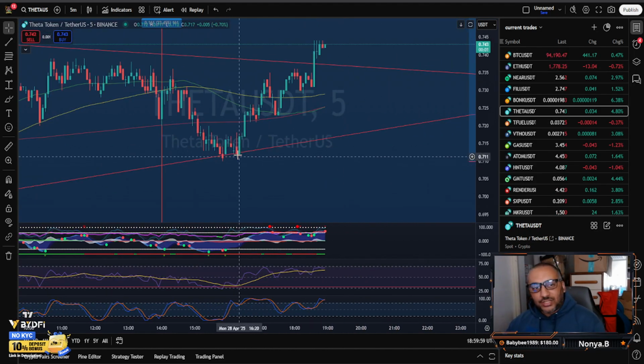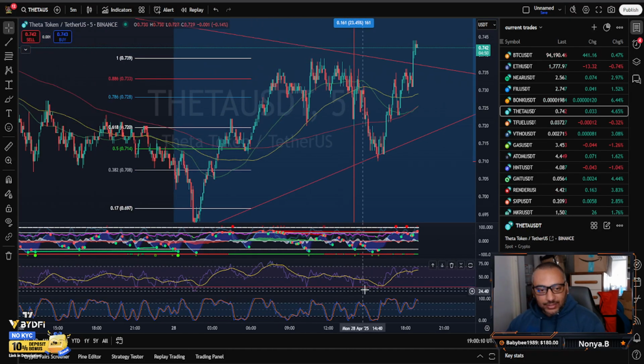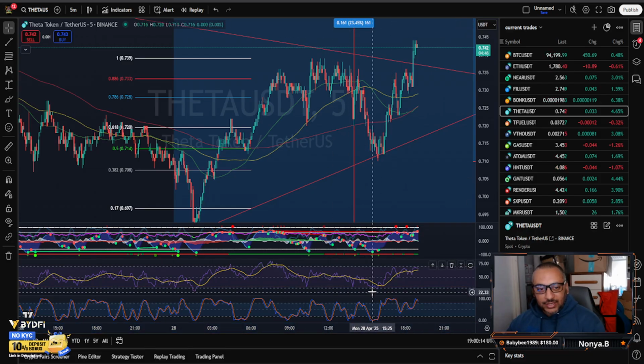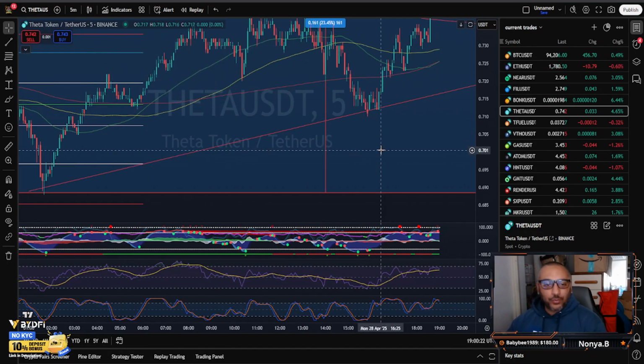So what you're going to notice here is you made a low, you made a higher low. Fantastic. What you're looking for on the relative strength: are you increasing in strength? Did you reset your relative strength index? This is usually what you're looking for. What you would like to see is the last time you were in this overbought territory, where were you? Oh, you were all the way down here. Great. Distinct uptrend. We are favoring the upside.